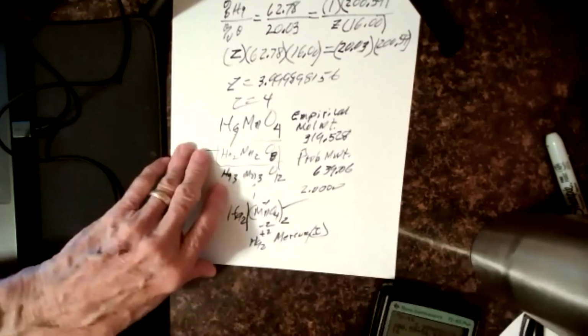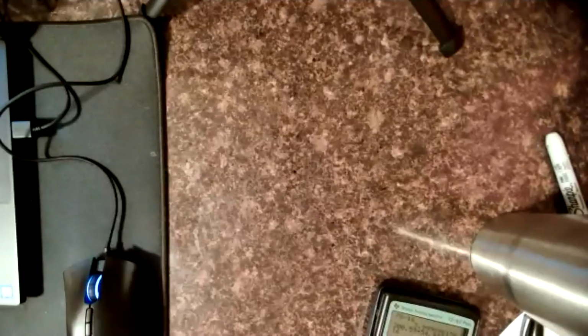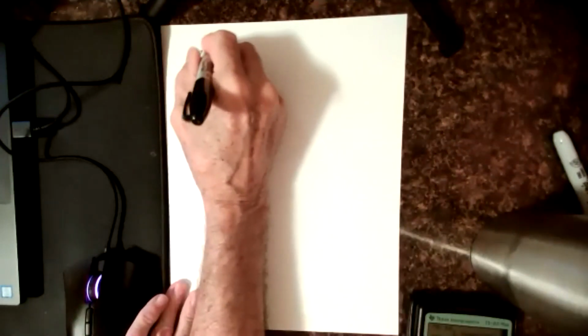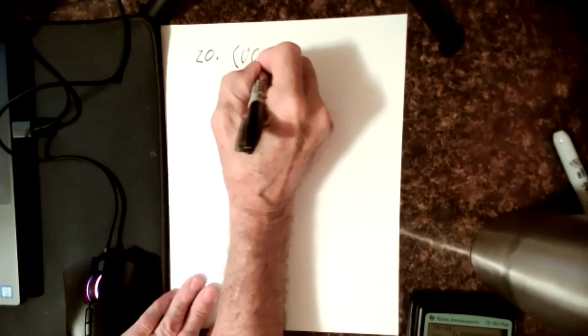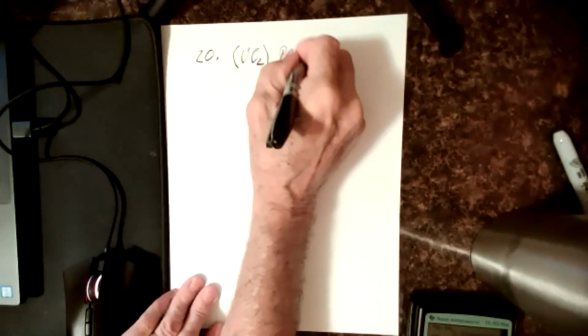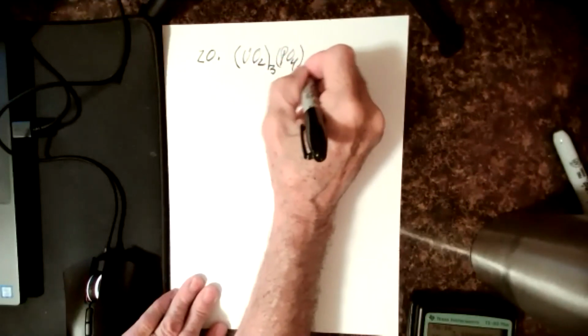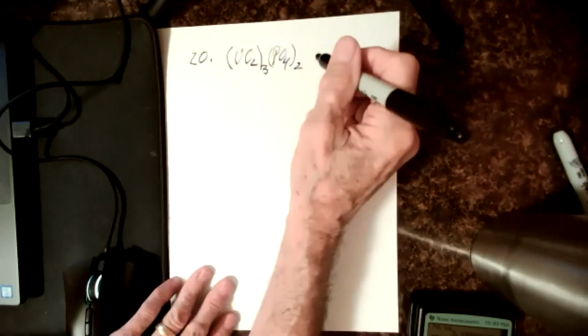All right, number 20. Let's see. 29 pages there. Let's go to another one. Pen is getting a little weak too. Okay. Molar mass for a compound. Again, this one's going to be a gift problem. At this stage, the compound is UO2 3, PO4 2. That's uranyl phosphate is the name of the compound, but we just want the molecular weight.